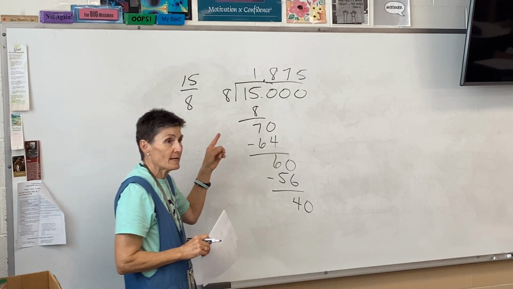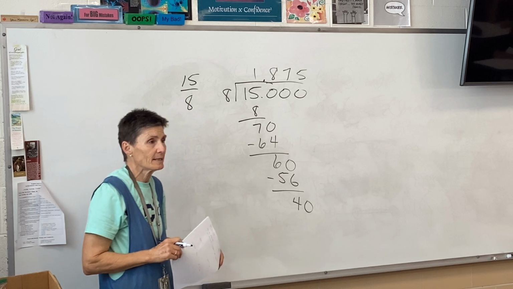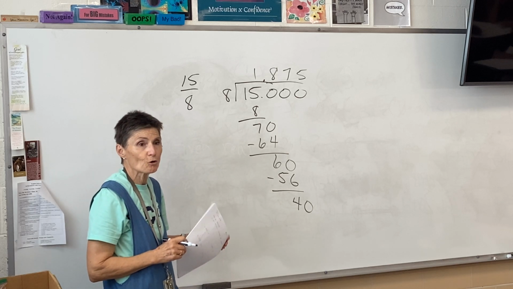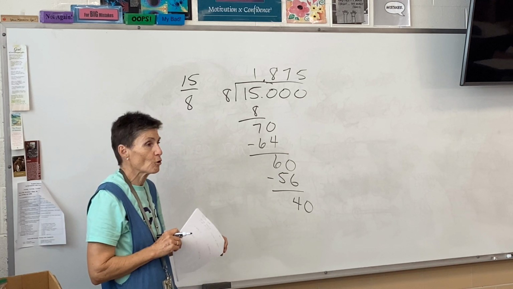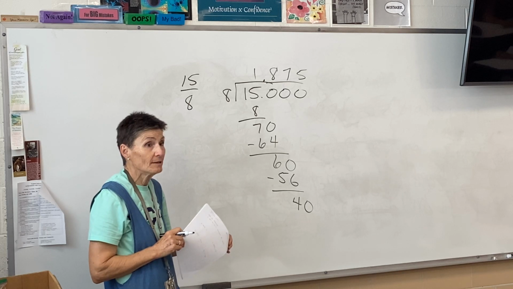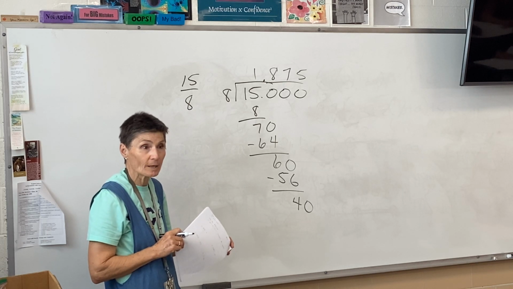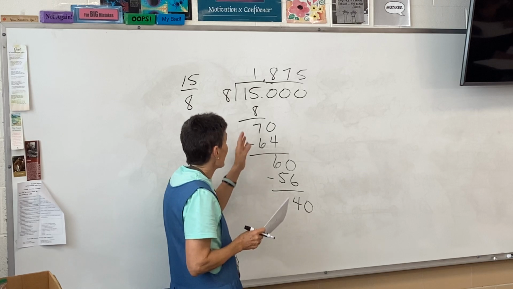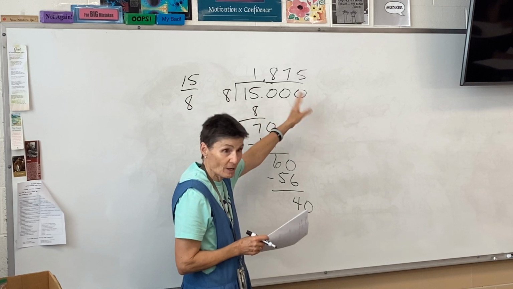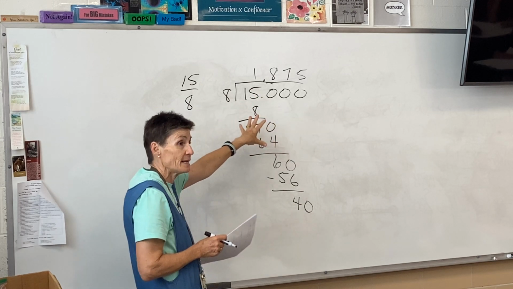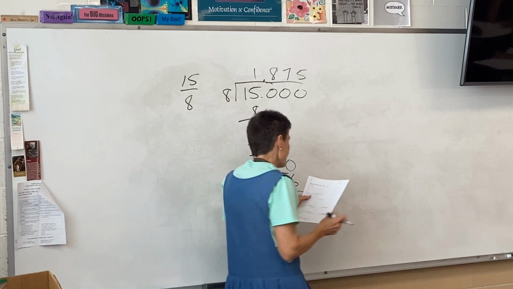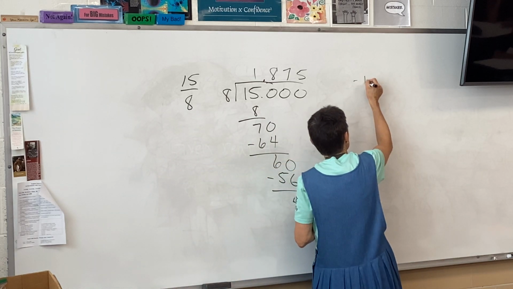That decimal right there is called a terminating decimal. Have you heard that word before? Terminating decimal. What does terminate mean? End. Stop. Finish. Right? Eliminate. So, yeah, the division is eliminated. We are done. That's a terminating decimal. Now, let's compare that to the next one.